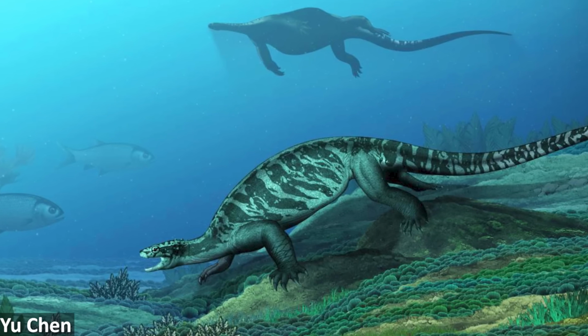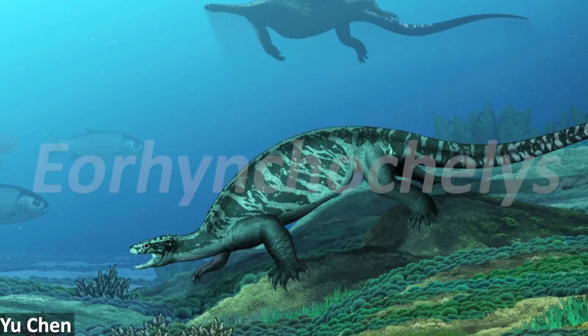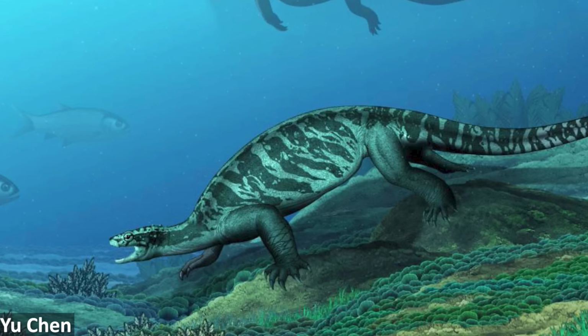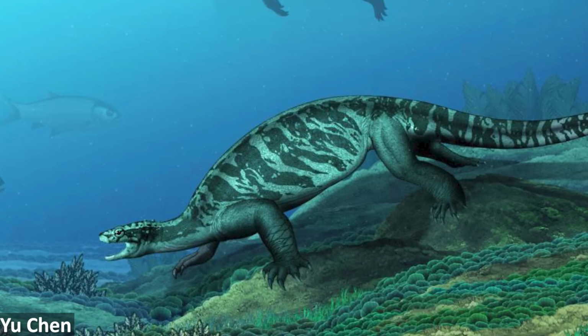Anyway, the evolutionary position of Papocalis is also somewhat of a discussion too, with other researchers finding it to sit elsewhere on the reptile family tree, but still it does seem like a pretty good candidate for a very ancient stem turtle. The next most ancient stem turtle we currently know of is a species called Eorhynchochelis, named in 2018 based on a fossil found in 228 million-year-old Triassic rocks in China.